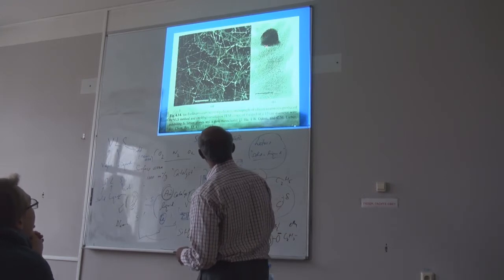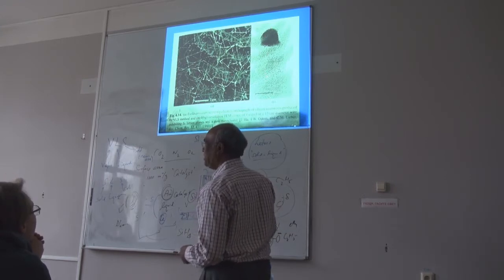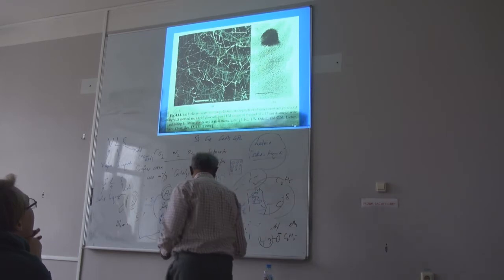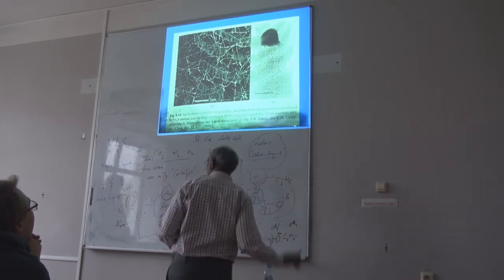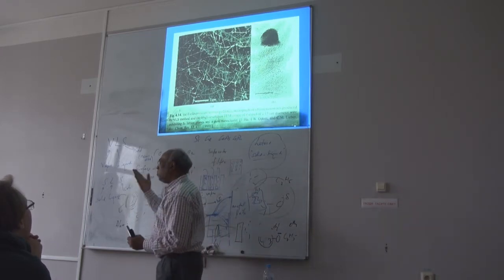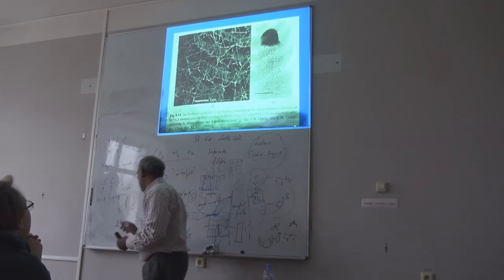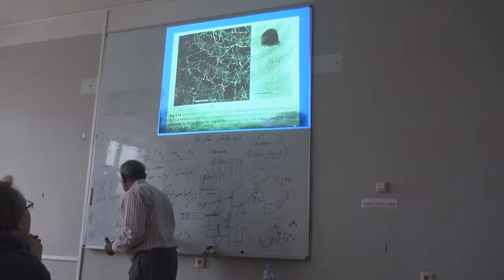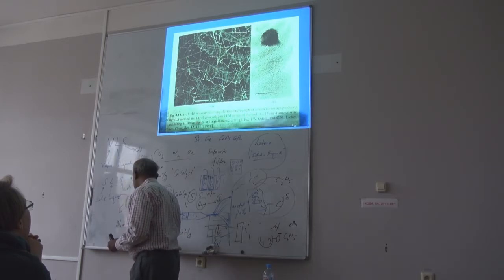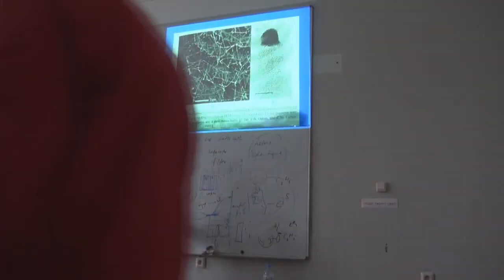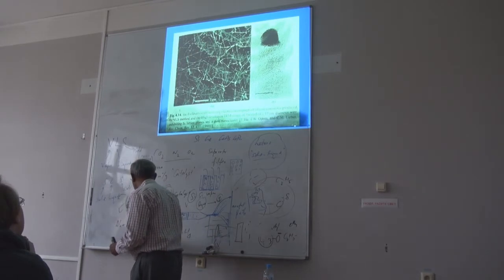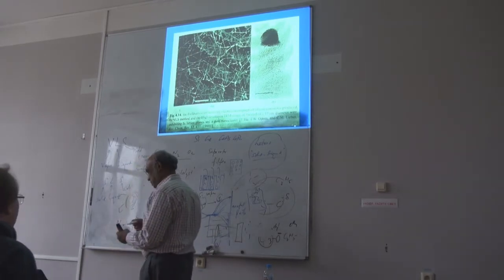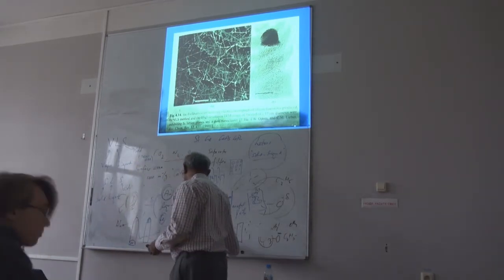Sometimes at the tip you will see the gold particle, because there are two ways they can grow. There's something called bottom growth. In that case, you have your gold particle here, silicon is coming like this. Sometimes this gold can move with silicon. Yeah. Sometimes you find gold here. Yeah. Depending on which way.